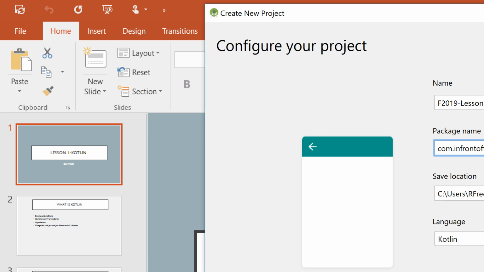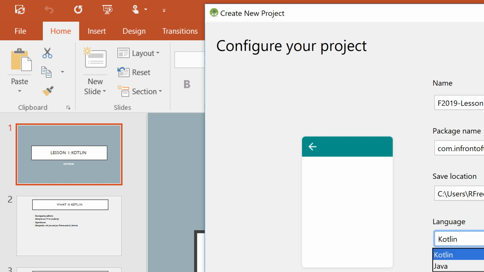Typically the package names are done as com dot and then a company name. You could use your own name, or your student number. I would suggest taking out the word example and replacing it with some kind of personal identifier. Then it will be dot, and it'll take the project name and generate an all lowercase, no spaces, unique package name. This is part of Google's way of making sure they don't get two packages with the exact same signature published to the Play Store. It's got to be a unique identifier.